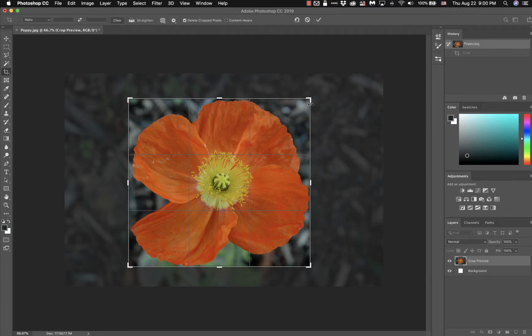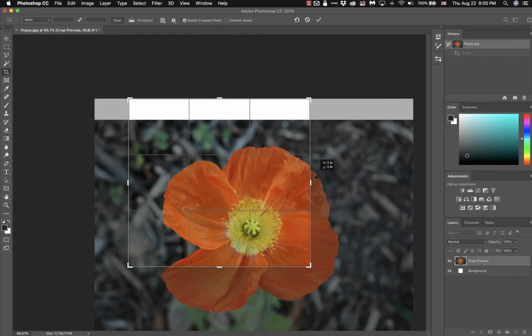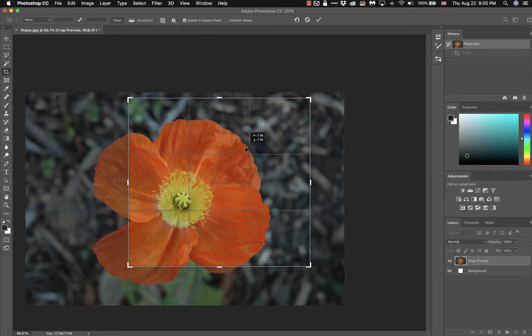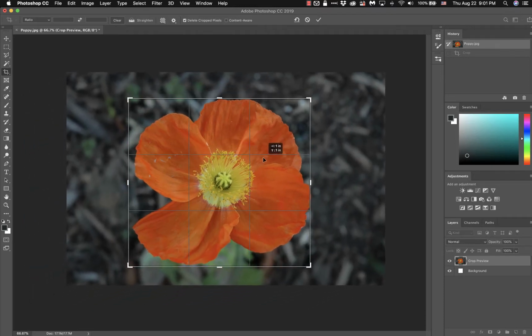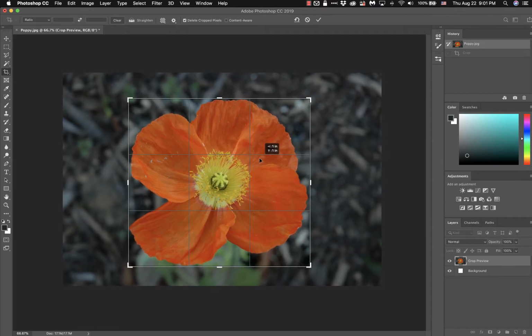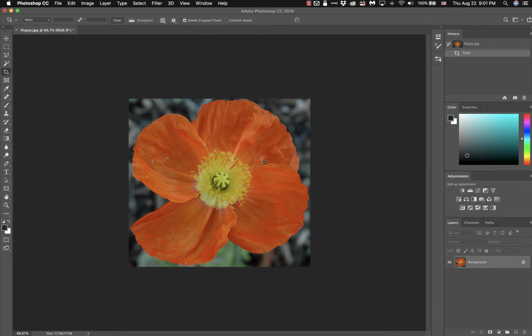So say if I like the size of the crop box, but I wanted to move the image around, I can still move the image around like so before I commit. Okay, so I could do that if I wanted to, but I really just want the flower in there, so I'll leave it here and then I'll hit enter or return. And that's pretty much it for the crop box.